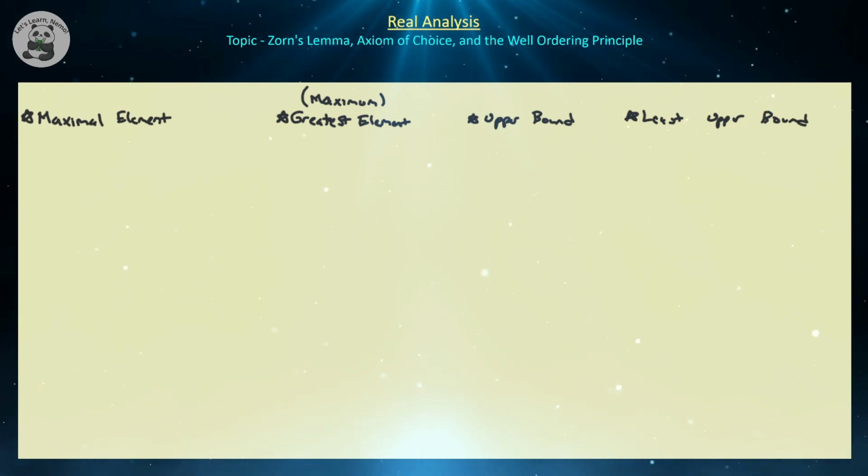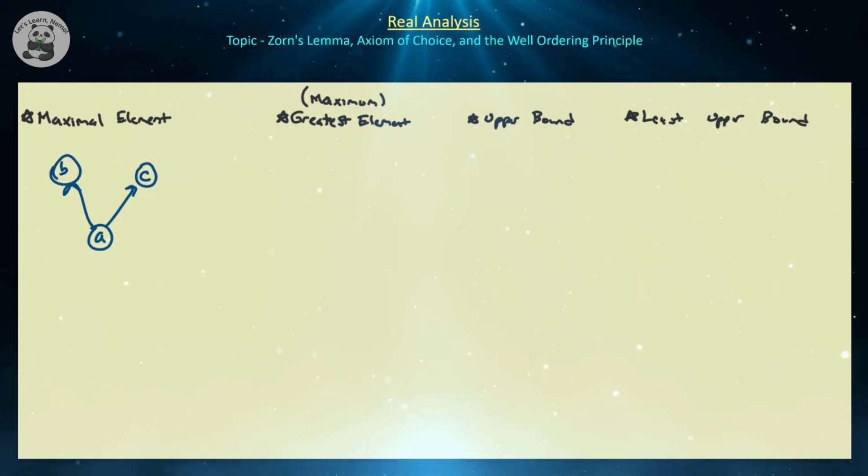But generally speaking, a maximal element can be viewed in the following little diagram. So let's assume that we have the partially ordered set. A is related to C, and A is related to B in these particular directions. In particular, B is greater than or equal to A, and C is greater than or equal to A. Right? So we call B and C maximal elements. This is what we call a maximal element. In some sense, you can say that a maximal element is greater than or equal to, if we're using that notation, all elements within its chain.